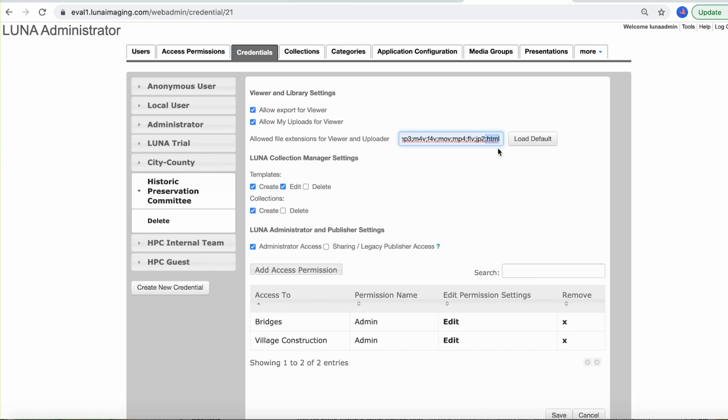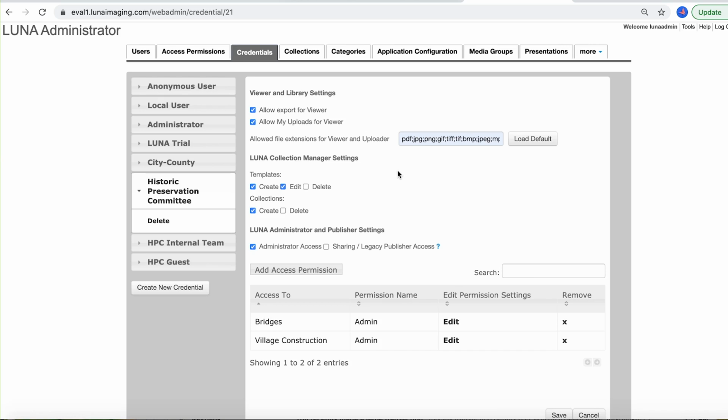Okay, so I did just add HTML and it had that in memory, so that was kind of easy to do. Perfect. Yes, and that's a good one to put in there because it's not a default.